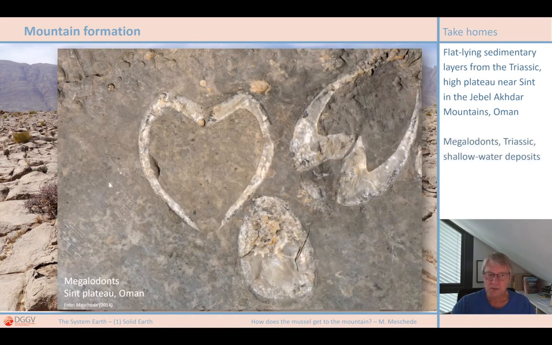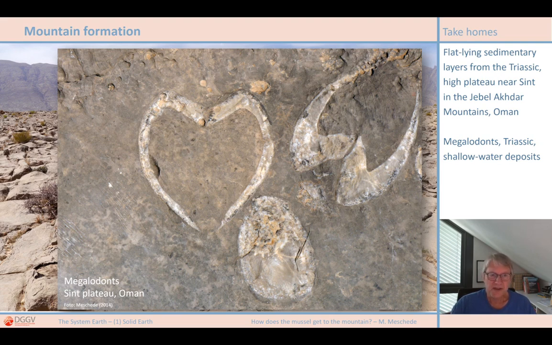On this plateau in Oman, I was able to see some beautiful fossils, exactly the same type of which could be found in the Alps. But anyway, I haven't found them there myself yet, so I'm showing the ones from Oman. These are large shells called megalodons, and they are also called cowprint shells because in cross section, as shown here, they look like a cow's footprint. These shells show us that the calcareous sediments were deposited in a shallow ocean basin, which today lies at altitudes of more than 1,000 or 2,000 meters.